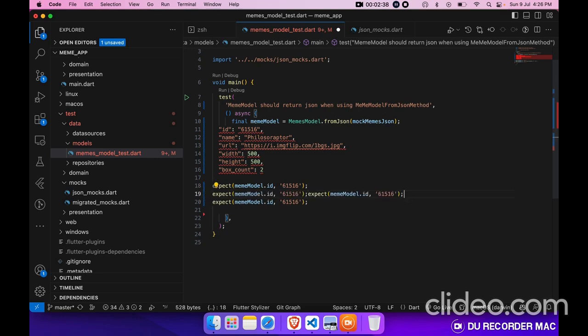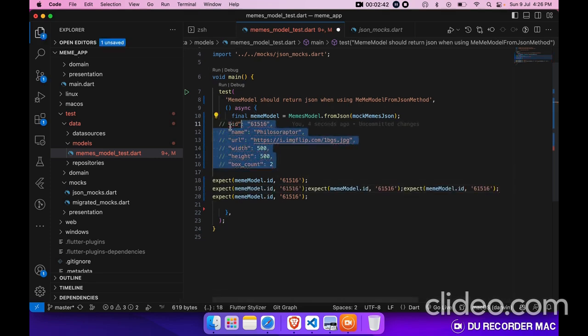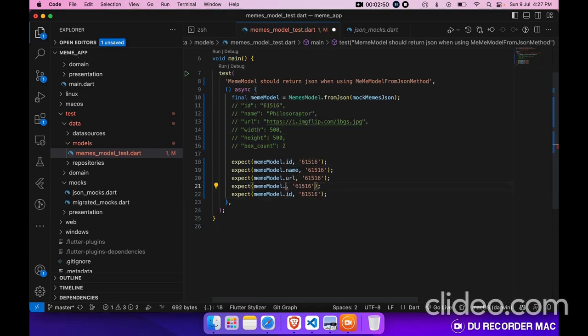Let's simply copy paste. Okay, the next parameter is name, then URL, after that width, then height, and at the end we have our box count.